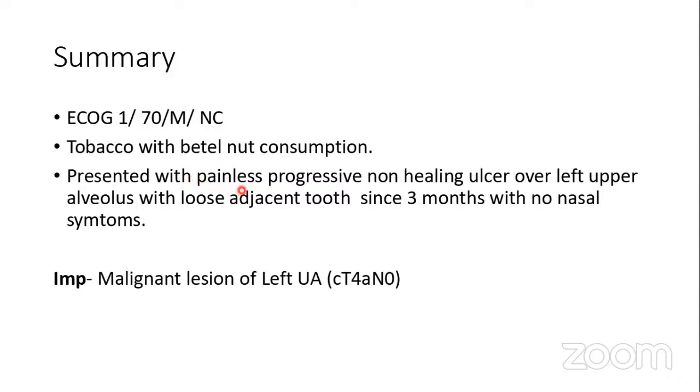Sir, just on clinical examination, if the lesion has started in the maxilla, the nasal symptoms might come before the development of the ulcer. So that might be one point. Then in our scenario, the pathology started with the extraction of a tooth. So I am thinking the main pathology would be in the upper alveolus as compared to a palatal pathology or a maxillary one. But the reason why the question was put was that the initial symptom was loosening of the teeth and not the ulcer per se. So loosening of teeth can be a presentation when it involves the infrastructure of the maxilla. Yes, sir. And how do you differentiate between carcinoma of the maxilla and a carcinoma of the upper alveolus, by its appearance or by its history?